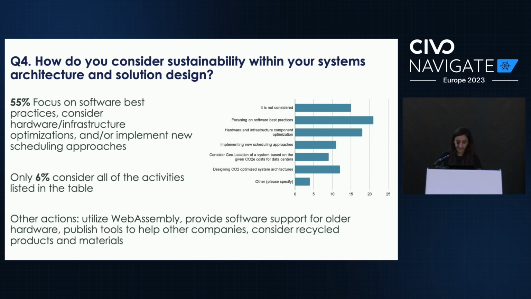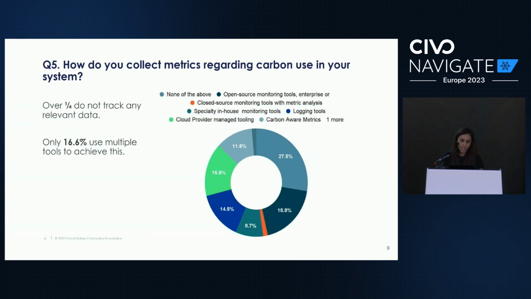architecture and solution design? As you can see, there were 55% of people who focus on software best practices, but there is also a huge percentage which do not consider it at all. So that is a big thing, and that is the change we are here for. We want to really make everyone aware and everyone work on this sustainability thing.